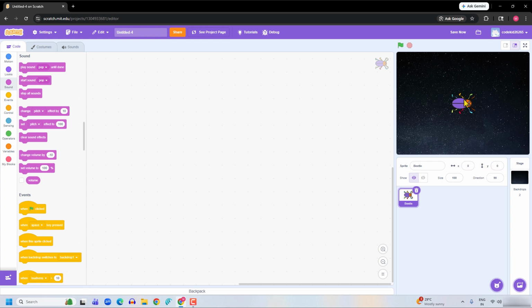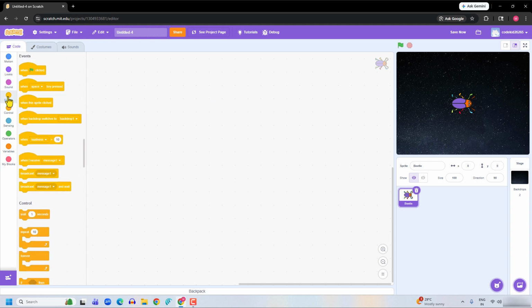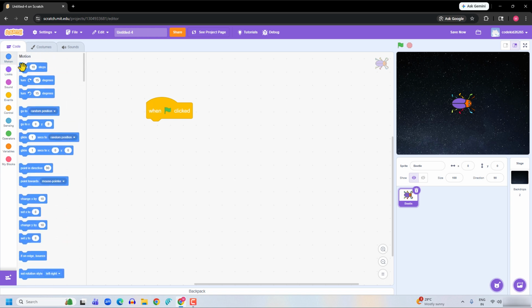Now I will go to the events section and drag this when green flag clicked block. And then in motion I will drag move 10 steps. I will snap it to this when flag clicked block.